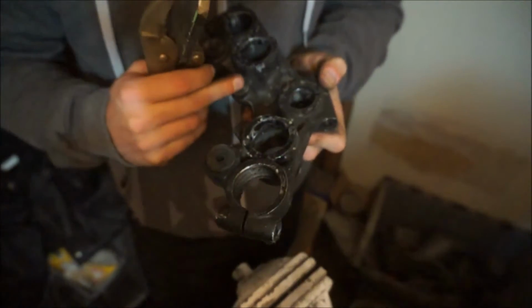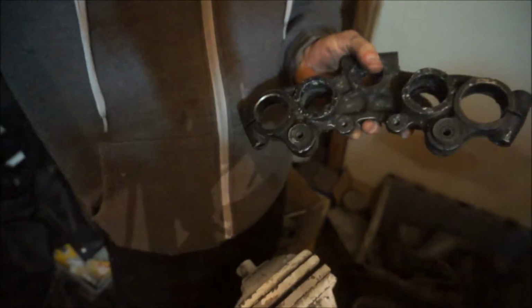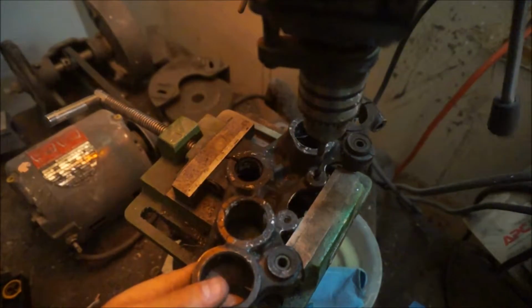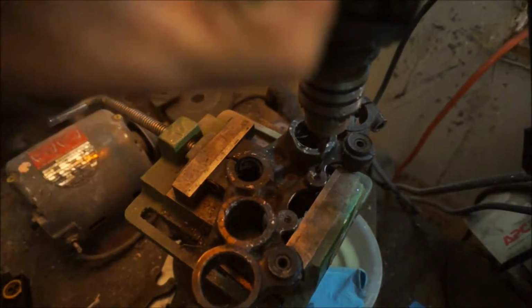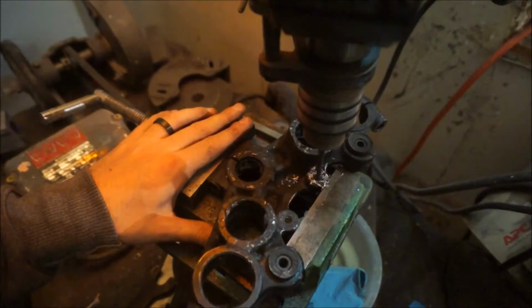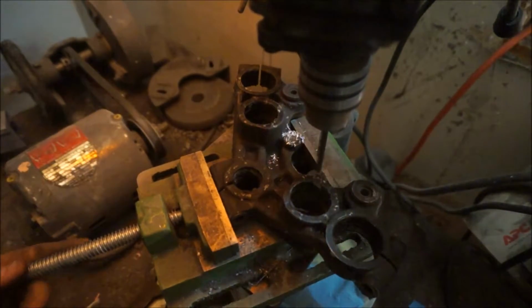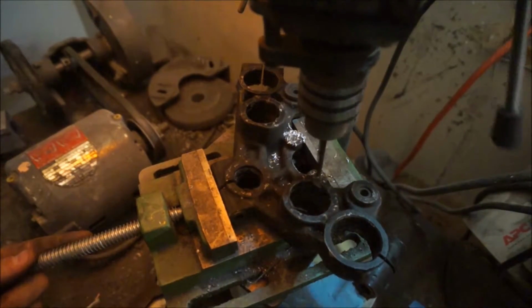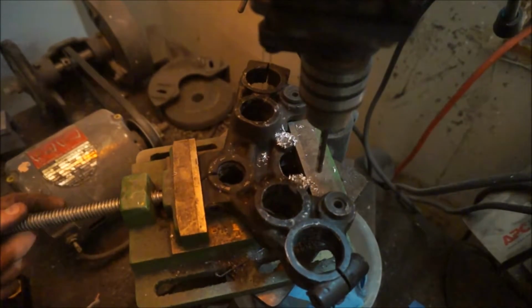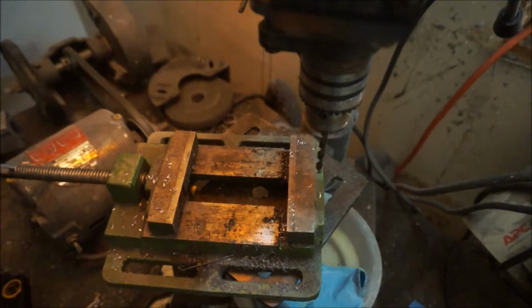is, I think I'm going to drill out these holes. I think that this drill that's in here is going to be about where I need it. Let's see. Make sure I don't come out the other side or anything, you know. That would be bad. I don't need it to go forever, but for most of it.